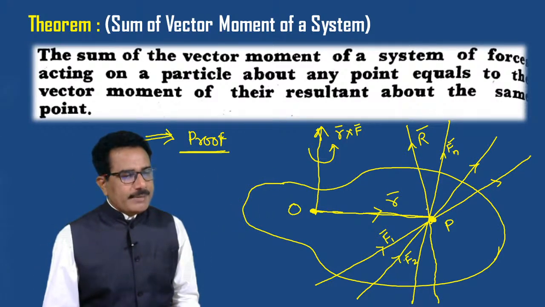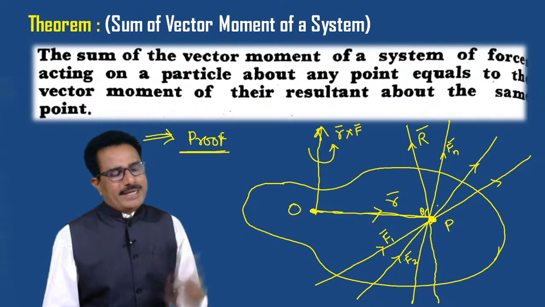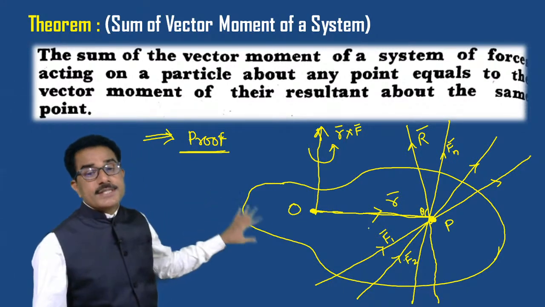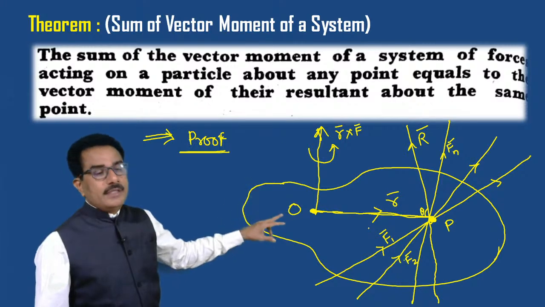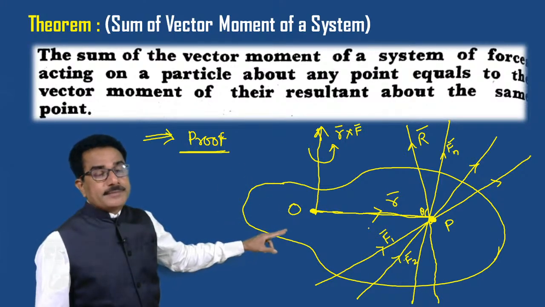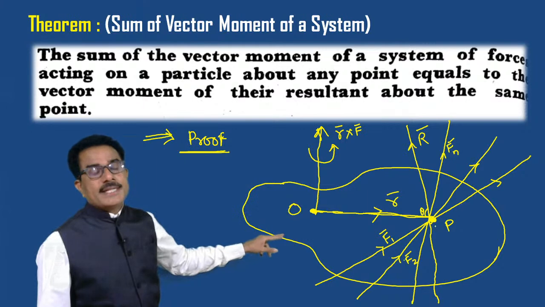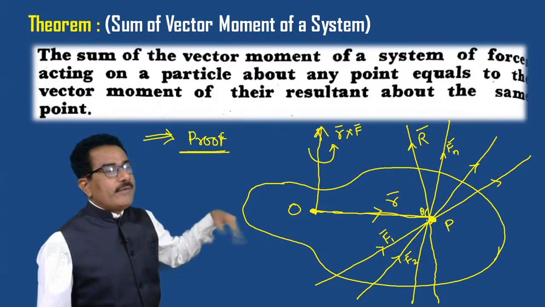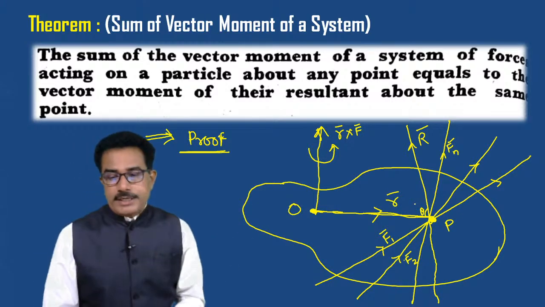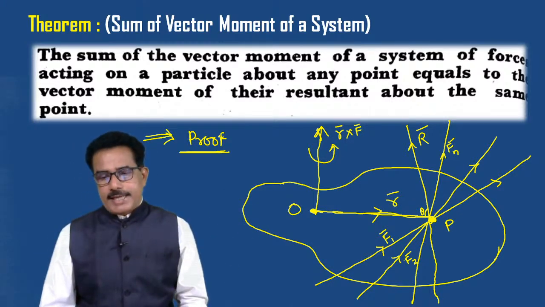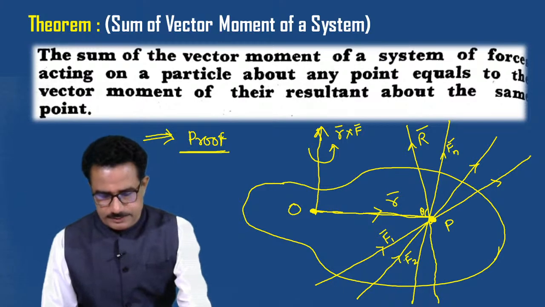Let theta be the angle made by this vector R bar. Then it is not necessary to write here. If the n forces are acting on a rigid body at a point P, then our aim is to find out the vector moment due to the resultant. यहाँ पे हमें क्या calculate करना है? Vector moment due to the resultant calculate करना है. So how to calculate this here? Now we shall discuss this.